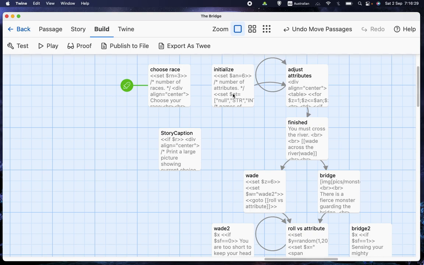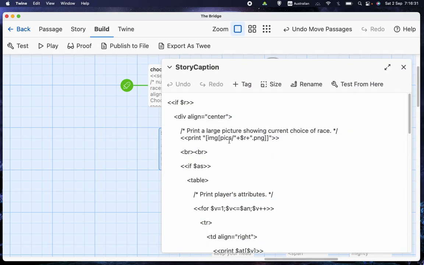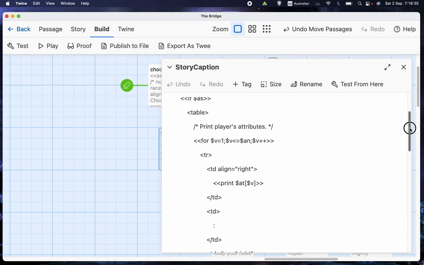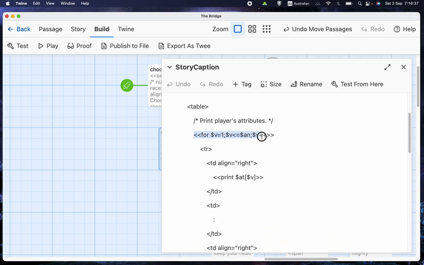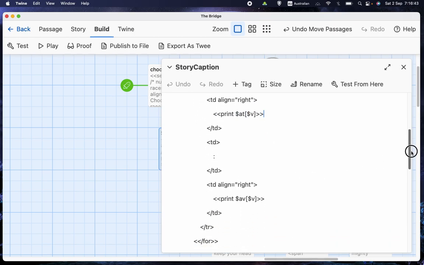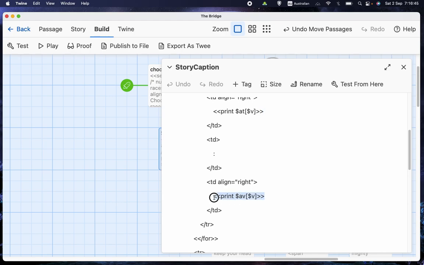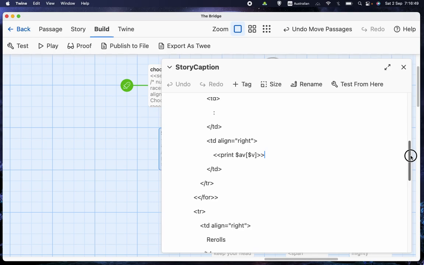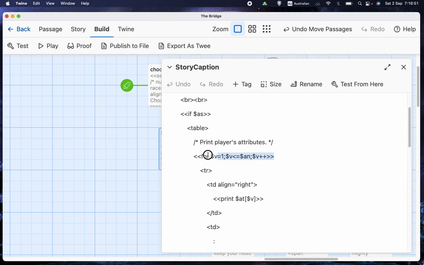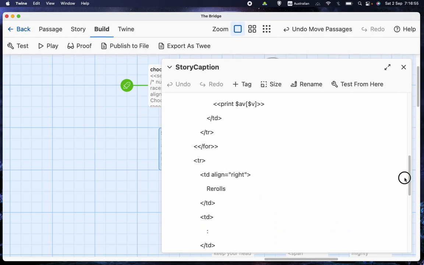So what I've done is I've set V to be a variable to be used only in story caption, and nowhere else. That way we won't accidentally set V to be 2 or something, and then the program won't do what we wanted it to do because of what happens to V in the story caption page.